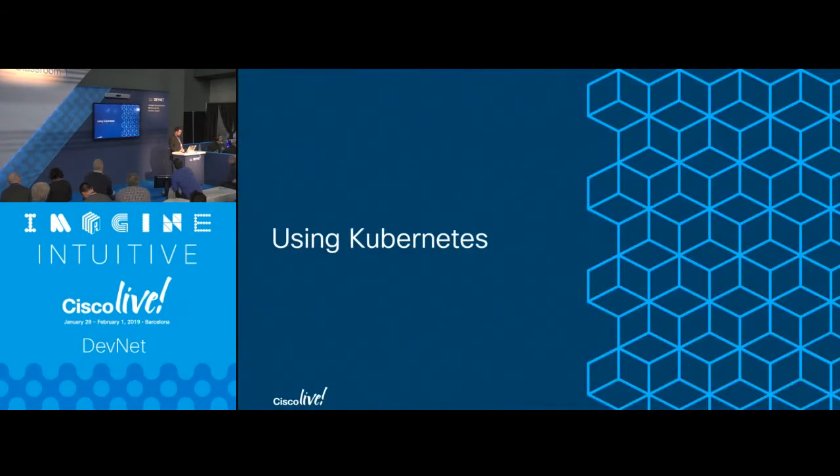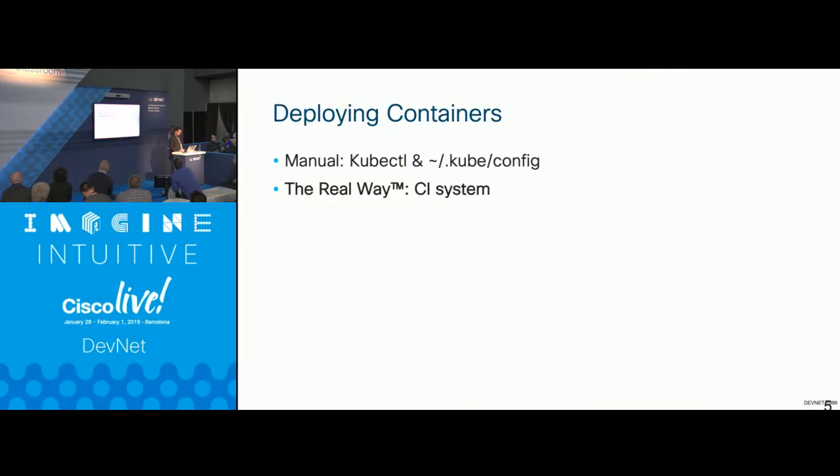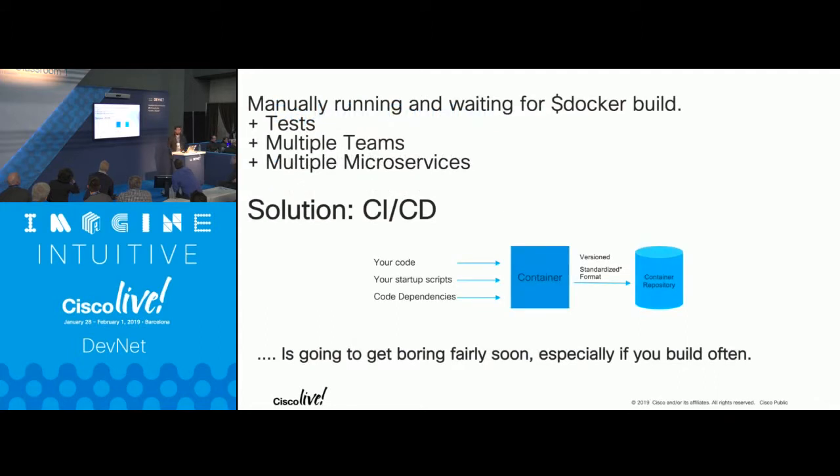I will also leave you with a few resting thoughts, some follow-ups. There's a couple of things you're going to want to do if you start using Kubernetes in production. The first thing is not to be manually running kubectl commands. You're also going to get really annoyed having to do a Docker build, Docker tag, Docker push every time you change a single line of your code to build that new container image, then put that image on Docker Hub, edit your Kubernetes deployment manifest, and do kubectl create.